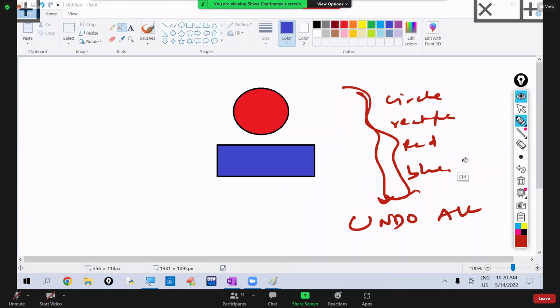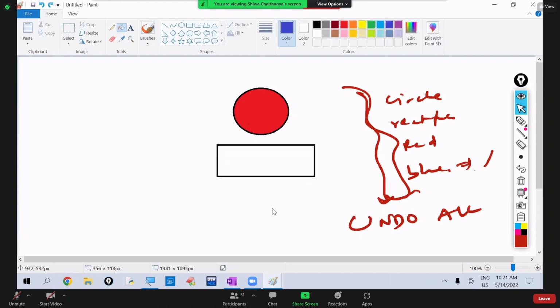What is the previous action here? Blue color. This blue color action will be cancelled. See here, this blue color action is cancelled. Next, Control Z, red color action cancelled. Next, Control Z, rectangle cancelled. Next, Control Z, circle cancelled.